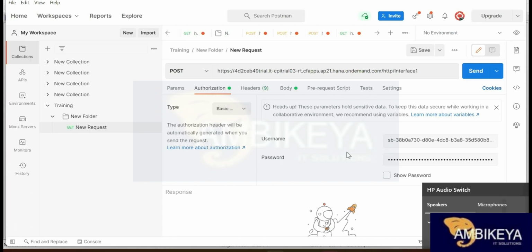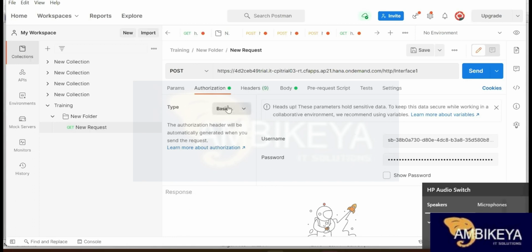Since it takes time, I have already copied it before the class so that we can move on. I will show you completely in the further sessions. I will tell you how to get this username and password. Normally the basis people will share it with you, but as an integration person, we need to know at least where we are going to get these details. This will be in a JSON file. From the JSON file, we need to get this.